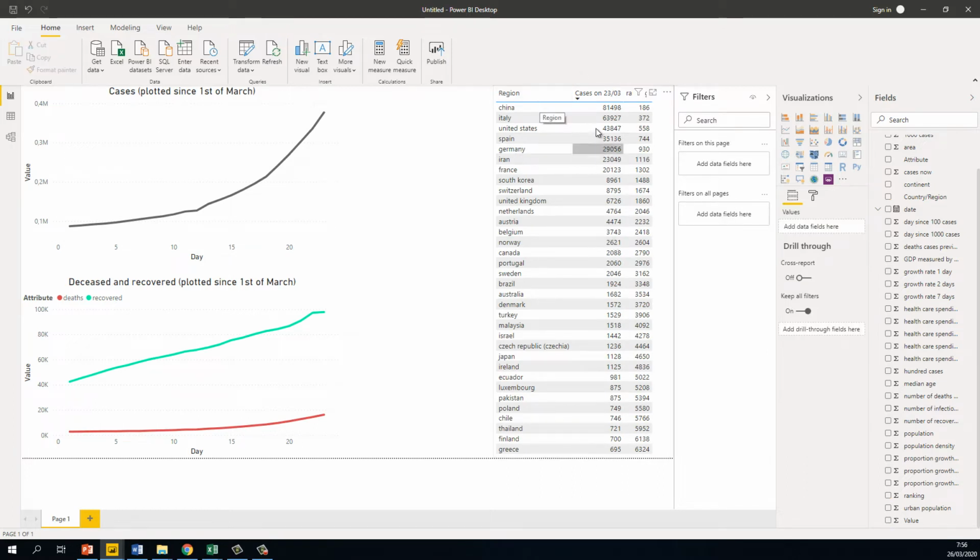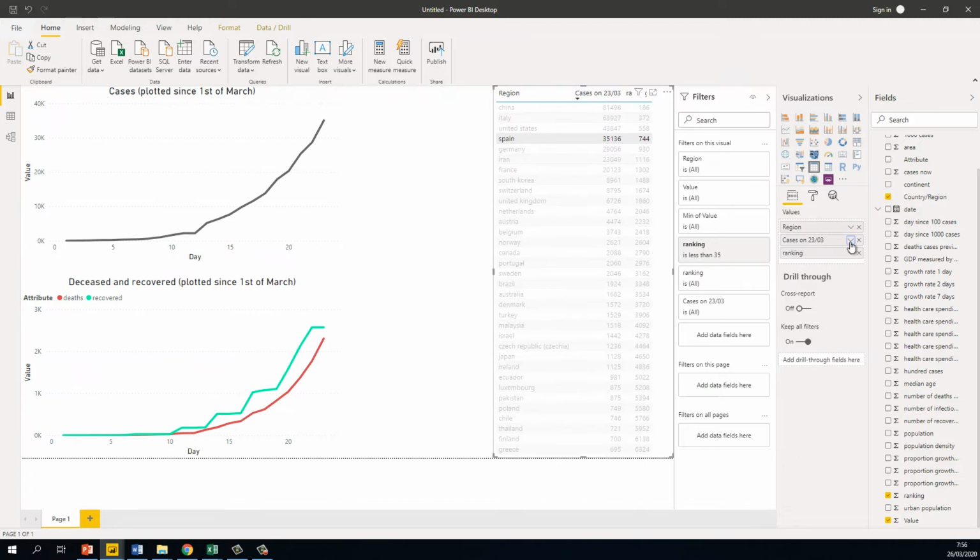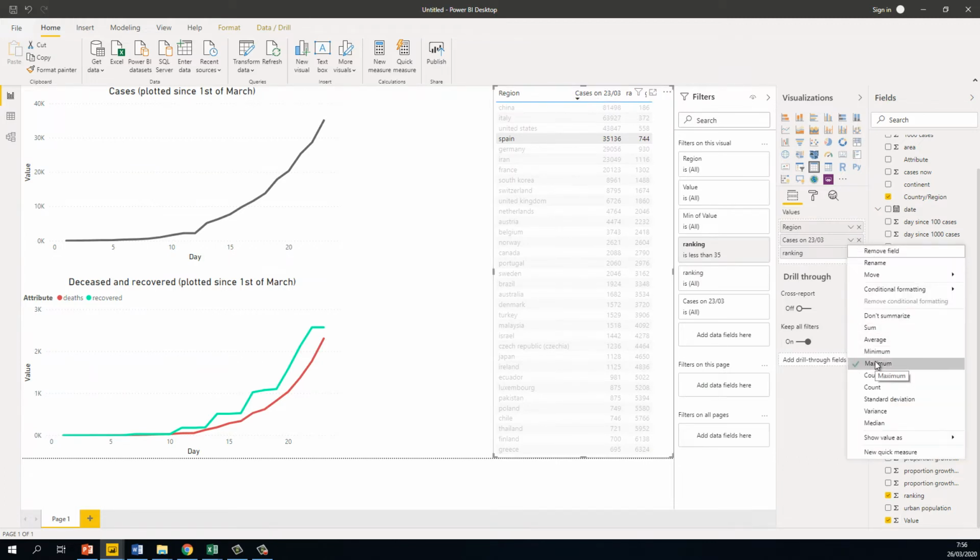Now what I did is, instead of applying all the filters, I replaced this with a simple function of the maximum on the value column. Now, of course, this is only a legitimate way of creating this type of visual when you assume that the maximum value always represents the amount of cases, so that there are no more recovered people than infected people, or no more deceased people than infected people.